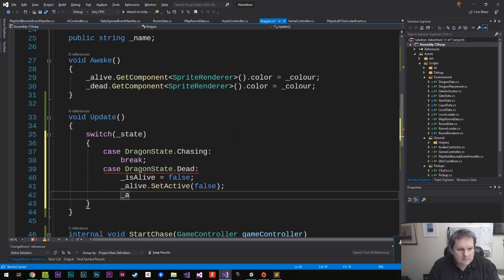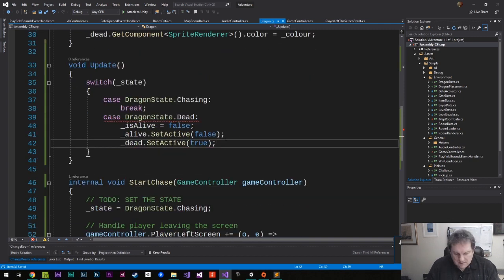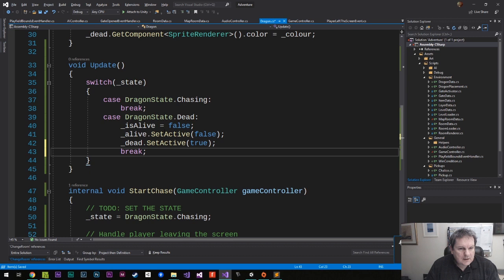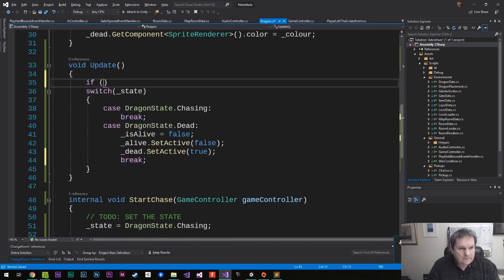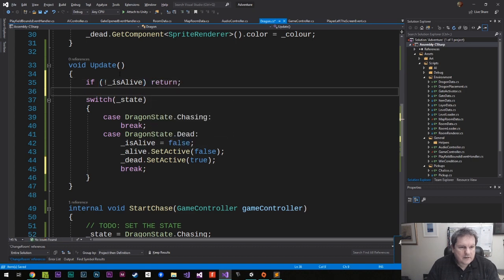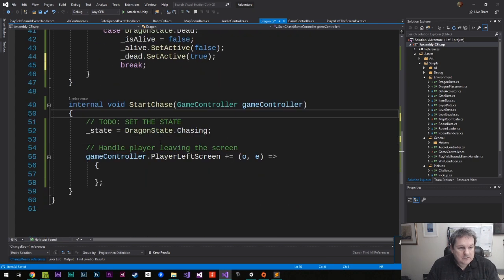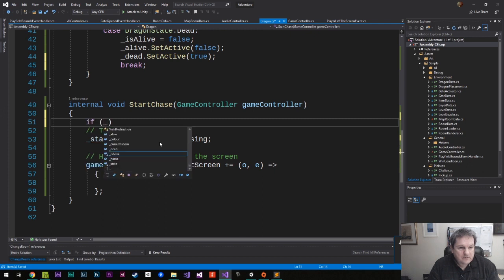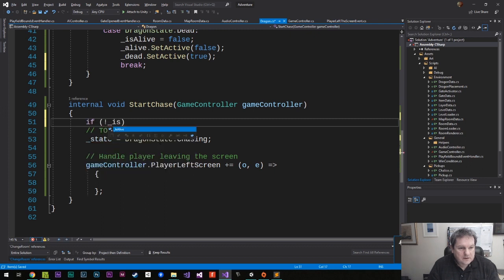Alive dead dot set active true. Break. And then we'll say if not is alive, return. So we don't want to do any updates after that. And the same thing with start chase as well. So we want to say if not is alive, return.